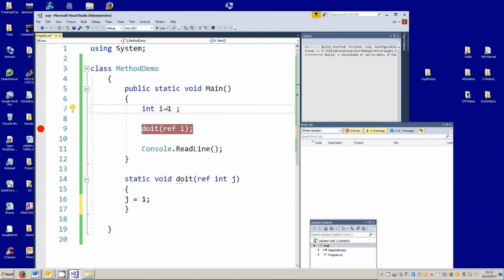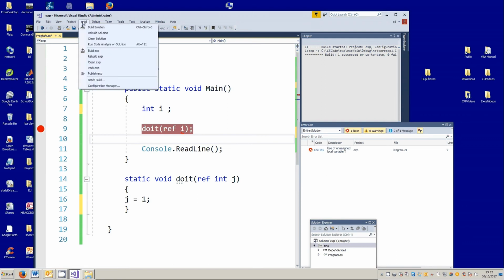Will that work? Well, you can see it won't. It's already complaining here: use of unassigned local variable, so that doesn't work. But we can just build that to confirm that it's not working, and giving us error messages.